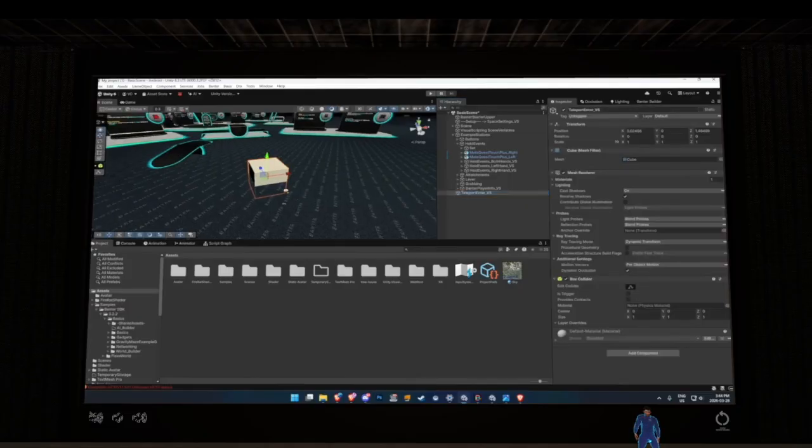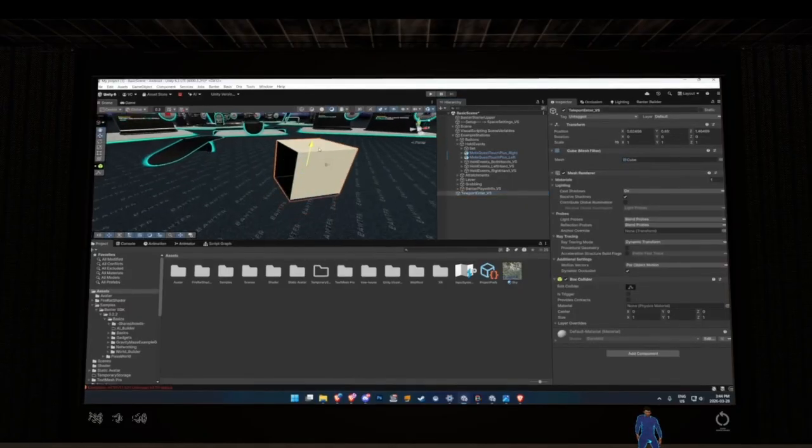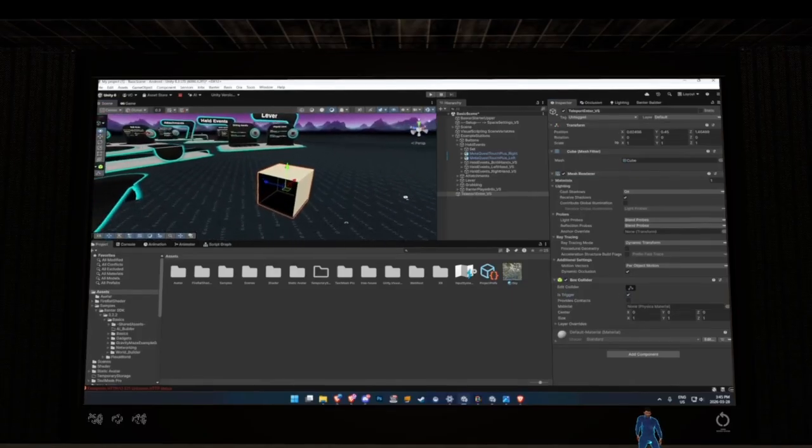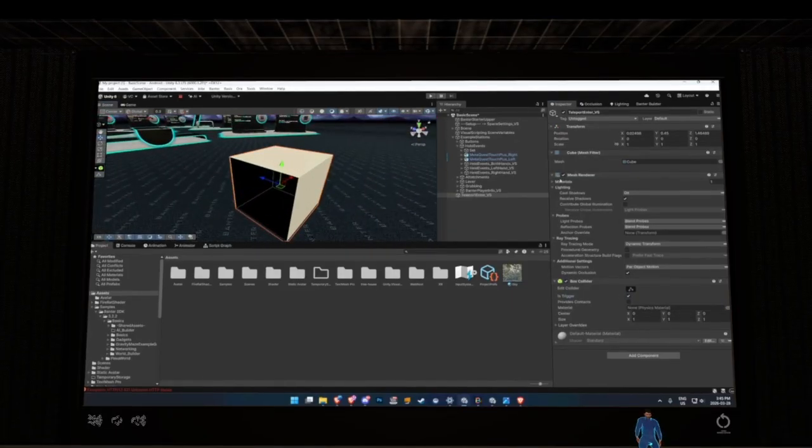And in order for it to work as a teleport or a trigger, you need to make sure that the box collider, or any collider that it has, is set to a trigger. And if you don't see the green lines, you could always turn off the mesh renderer.